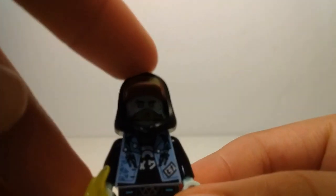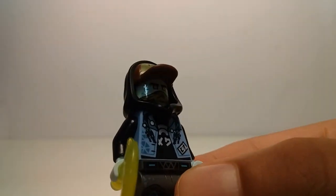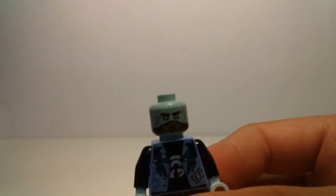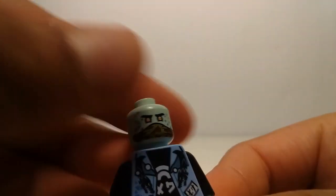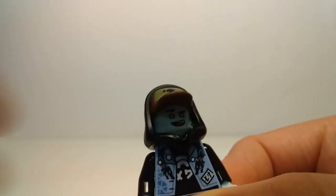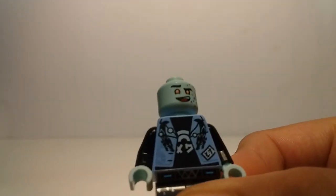This is Scott. He helps the ninja in the show. He has this weapon — it's like the one at the end of Jay's weapon. He's pretty dark because he has this pretty cool cap and hood piece. Take that off and you can see his face, and there's an alternate face. That's his print, which is pretty cool leg prints.